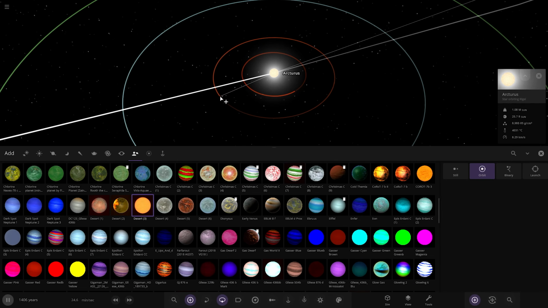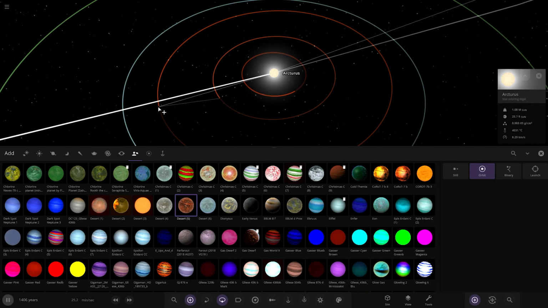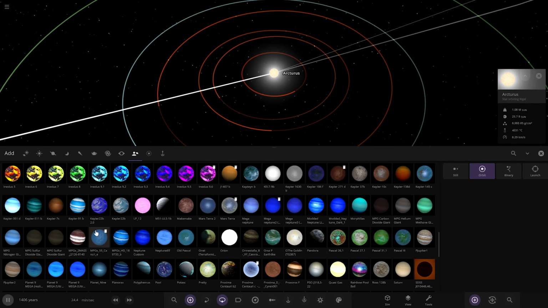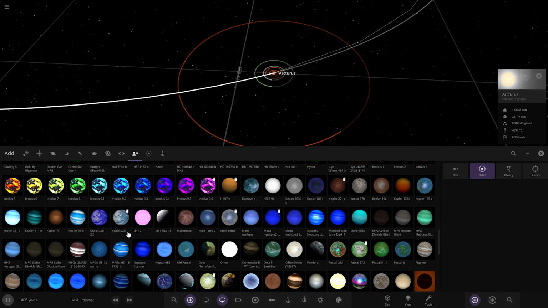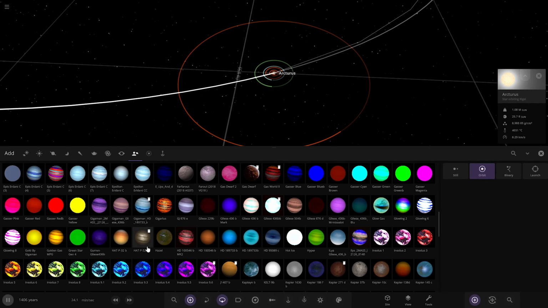Desert worlds, they're always good for close to stars. Let's go with some of those. Place a couple of those in there. Have some warmer worlds. Quite a planet-rich system these are. Let's take a bit of a jump out. We'll go with some gas giants. Or you know what? Where's the gases? Let's have a brown dwarf in here.